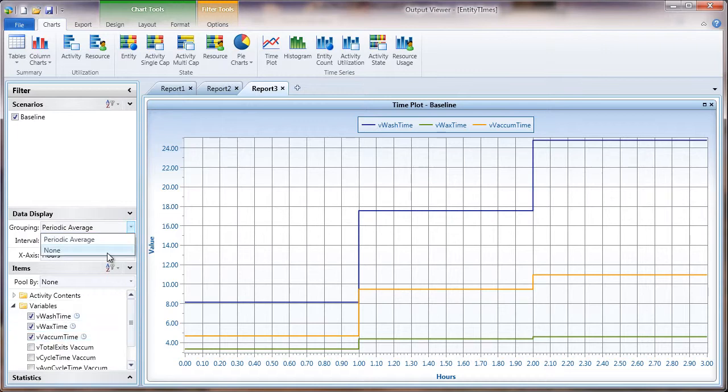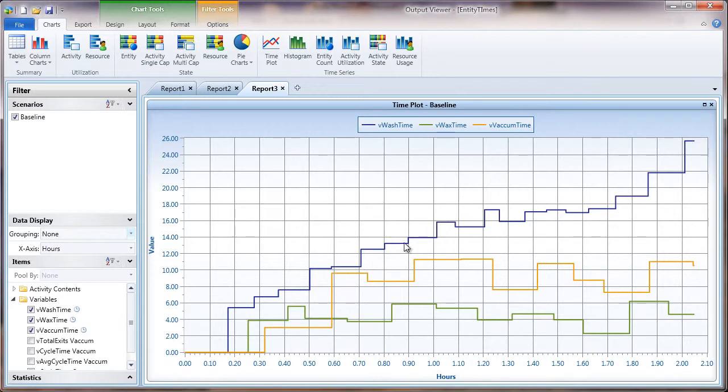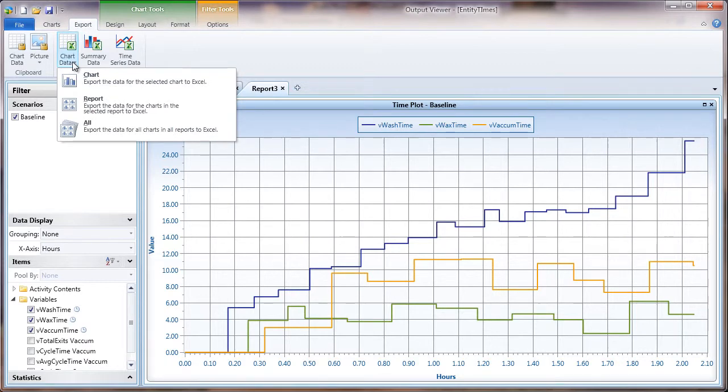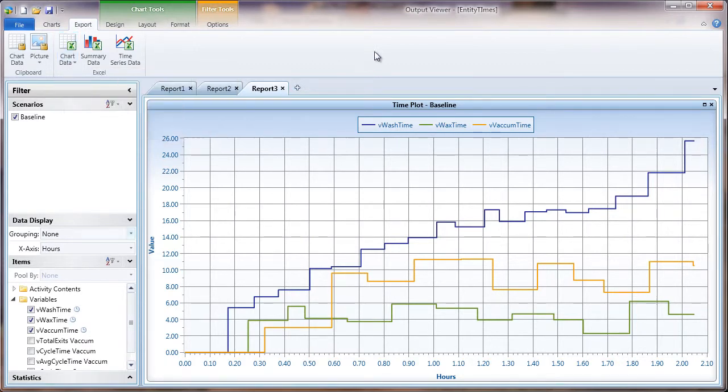You can select none, and then you'll get all the different values that those variables had, and you can even export this to an Excel sheet so you can have all those variables in a spreadsheet to calculate whatever statistics you want. All you have to do is go to export chart data and export the data for the selected chart to Excel. And that's how you calculate different entity times, and that concludes this solution.